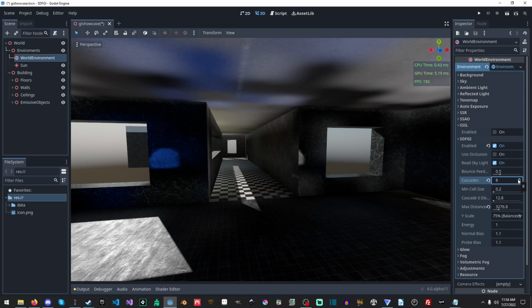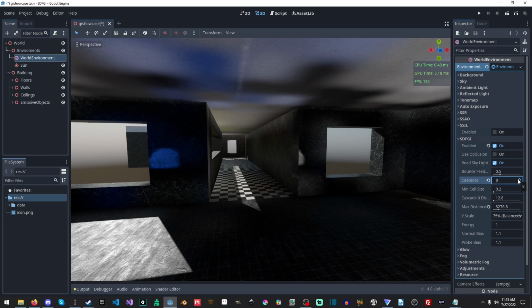The minimum cell size is the cell size of the closest SDFGI cascade. Lowering it, you can improve the SDFGI quality at the expense of more performance and higher update time, which means you can get more stuttering. Because SDFGI is done in real time and it's not pre-baked like Lumen, there's no pre-baking involved. Lumen is real time, it just does a bit of pre-baking with the meshes, but that's not what we're talking about. Because SDFGI does everything in complete real time, if you have a really fast moving camera, you'll get some popping and some stuttering as it's trying to generate and update the volumes, but you're outpacing it.